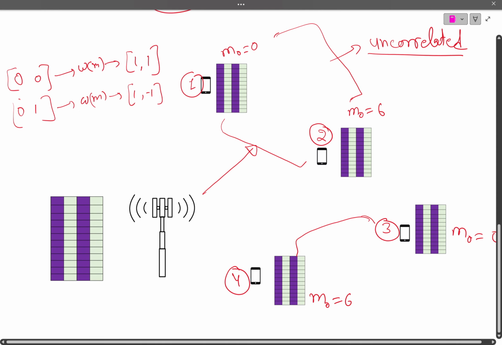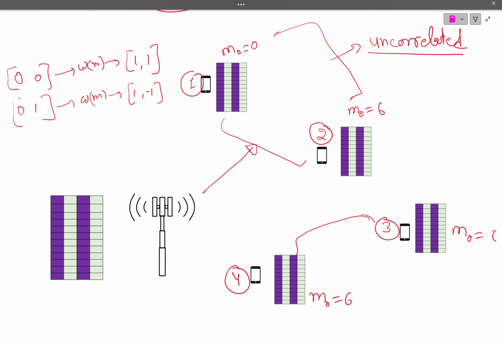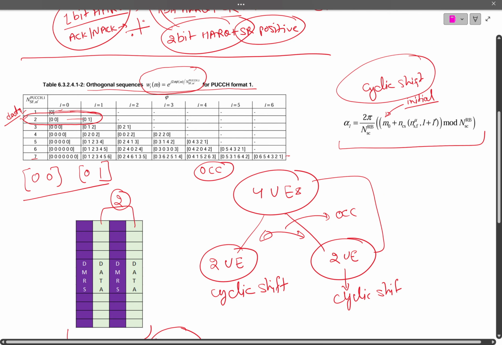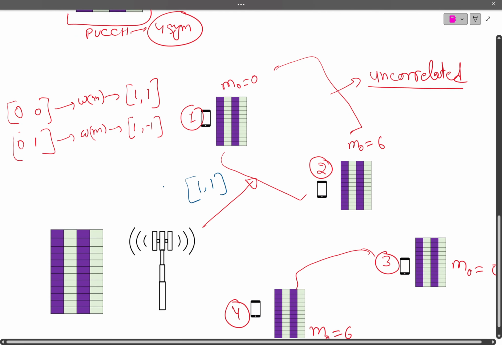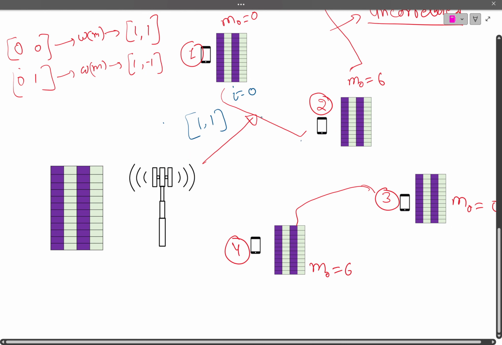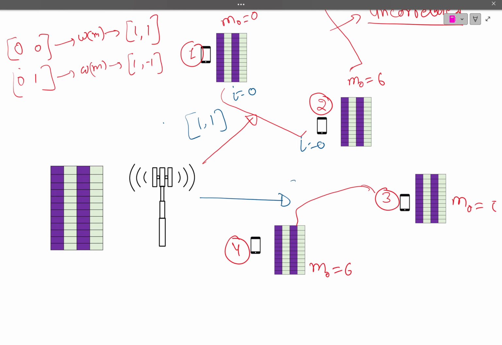So let's say, to make it orthogonal, we have signaled these UE1 and 2 with 1 1. The index that is signaled is i equal to 0, so these two UEs have i equal to 0 and i equal to 0. Where these two UEs 3 and 4 have Wm as 1 minus 1, so i is signaled as 1 and 1.